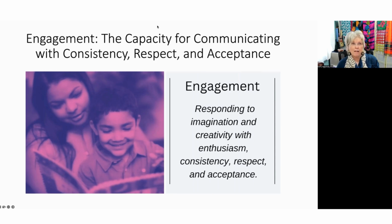Sometimes I think about art therapy when we need to have the conversation with people. If a child's created a drawing, how do you respond to that drawing? What kinds of words or what kinds of things might you do that indicate your enthusiasm or respect or acceptance of what they've done? How do you treat the artwork? Do you have a special place for it in your home? So that's just one example of something that's in the expressive realm. But how do we engage is a really important piece.